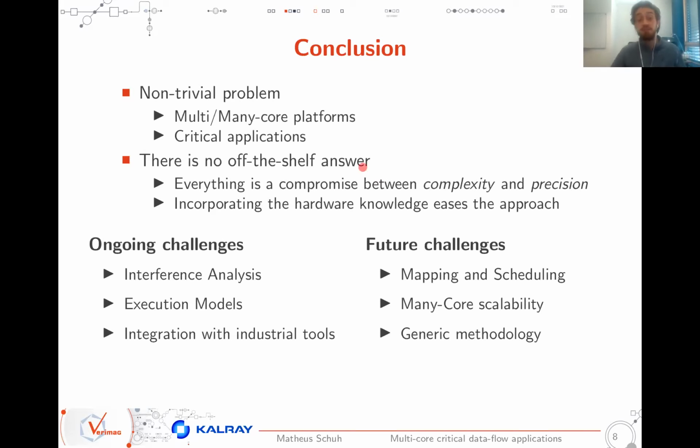And really the cherry on the top would be to develop a generic methodology that could take a synchronous data flow program and deploy it well, computing the interference on a given architecture. But for that, we need more open source descriptions of the architectures, at least some standard that links them. For example, the SHIM standard exists, and it could be a good entry point for such a generic framework.